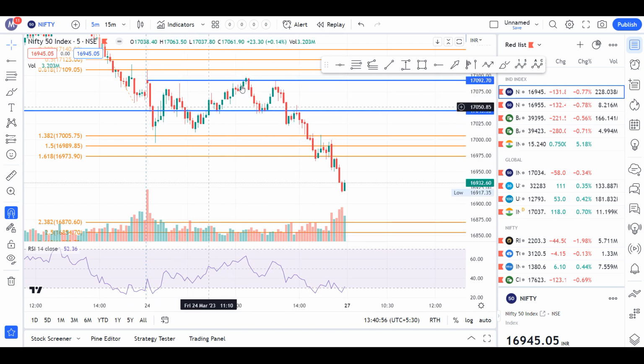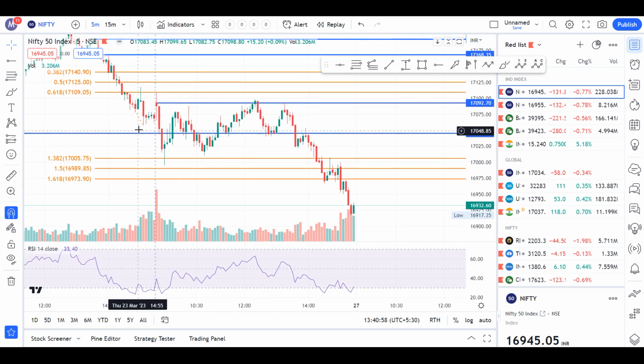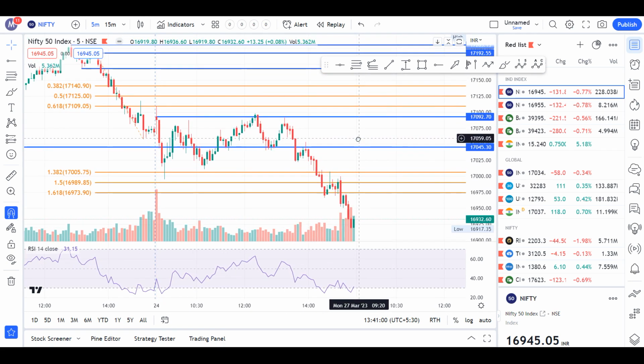So basically we are just going with our complete trend. For the trend change to happen, or anything to change, I want the closure above these levels. If it would have given us a closure above these fib levels, probably we would have seen the trend change, because these important levels would have confirmed the trend change.